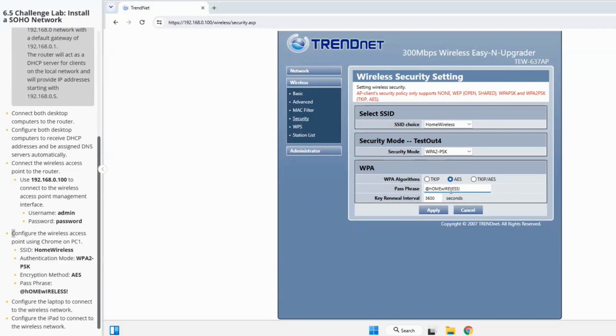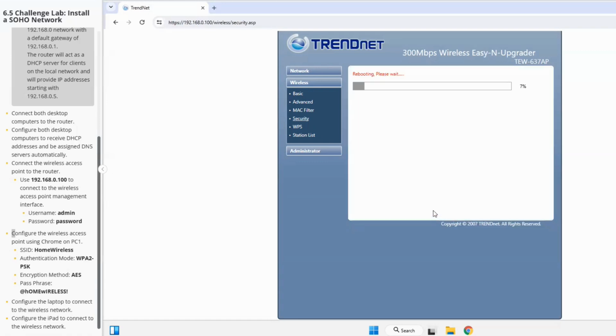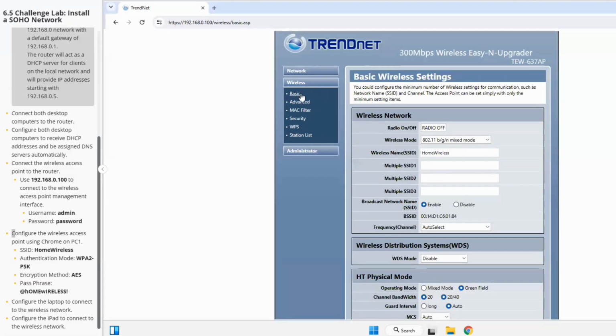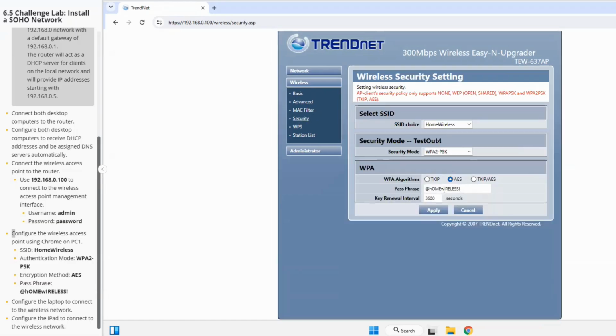All right, so that seems like it's right, I think. Then we have to apply, right? So as you see, we have that in there. And then as we already applied, if we go back to basic, we already see home wireless up there. If we go back to security, we are still able to see that.